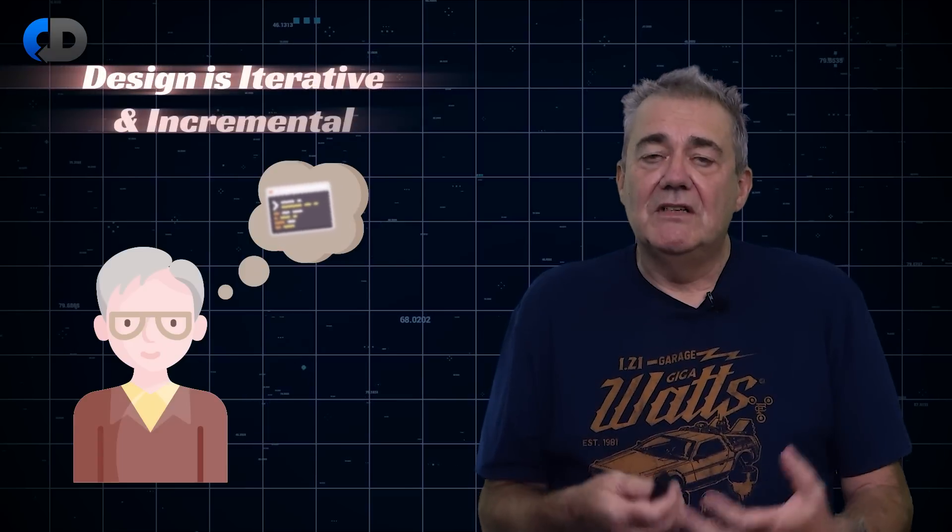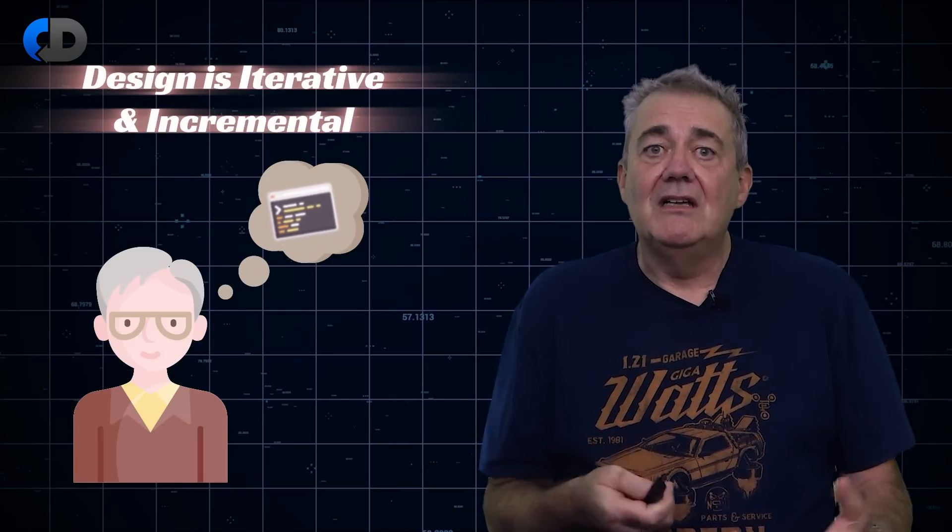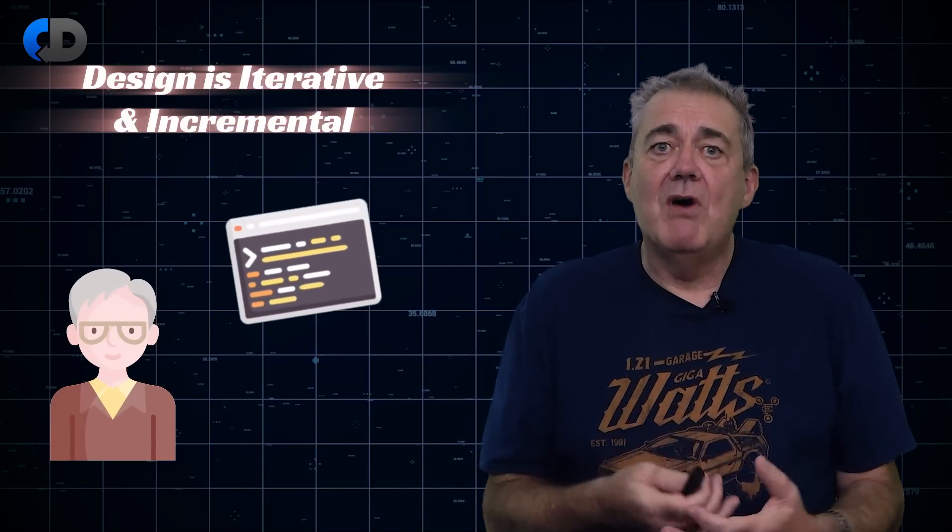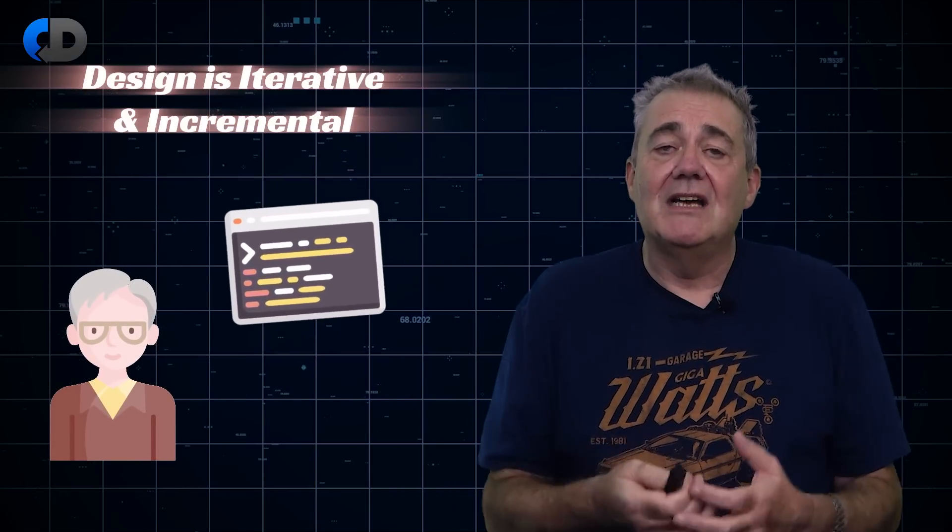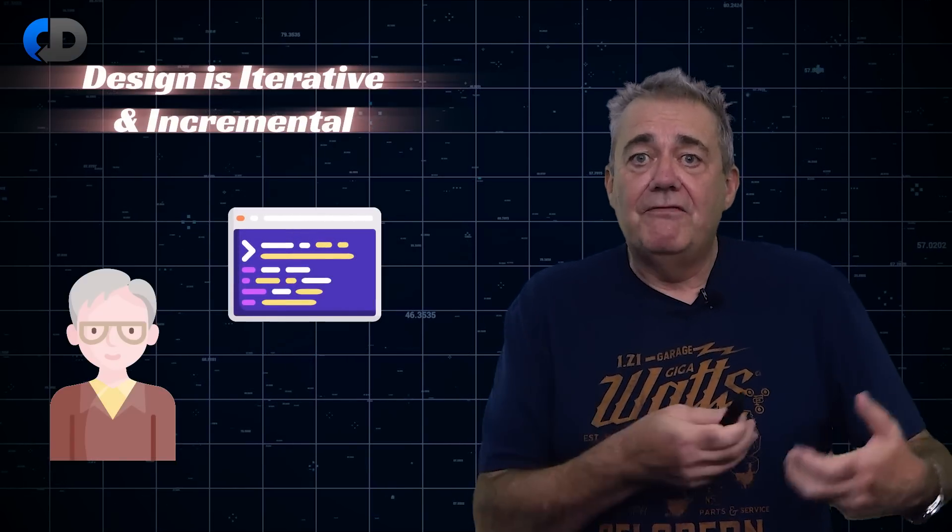You may think of some of this as architecture rather than design, but I think that the divisions between architecture, design, and code are all pretty blurred, to be honest. They're all really part of the same activity, to my mind. What all this really means is that all these things are, or at least should be, highly iterative and highly incremental. As we come to add some new idea to our code, we realize that it changes some of our design assumptions, so we need to update our fuzzy ball model. Changing this model may have implications for our broader system architecture, so we may need to pause and revisit some of our assumptions and figure out how to fit what we've learned in.